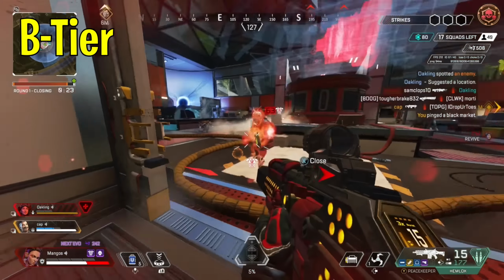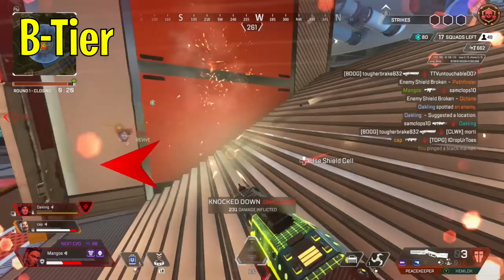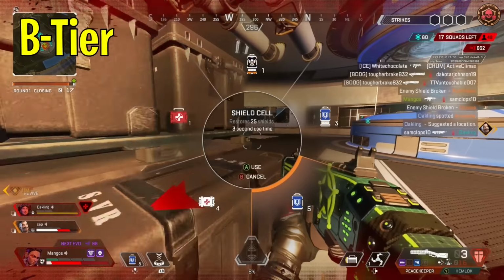Of course, if you're playing with a pre-made squad, it might be better to use it within the fight if you guys are all on the same page, but with randoms, you've got to be really careful about this part.